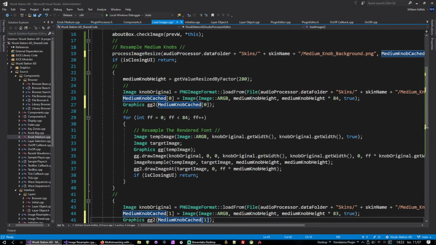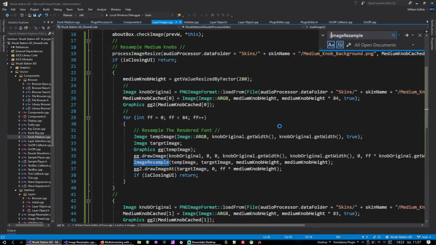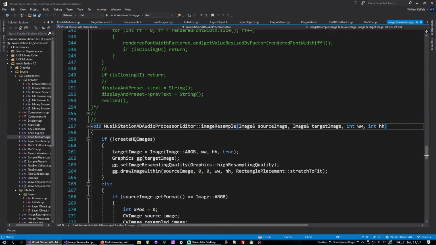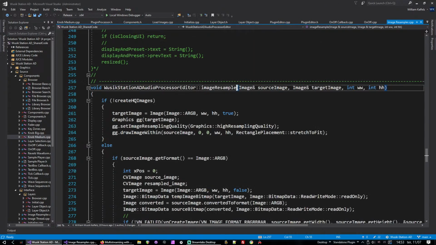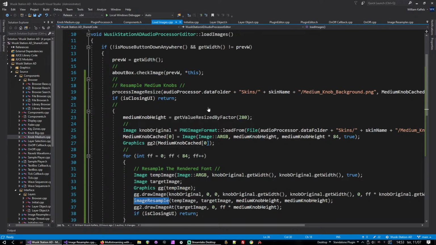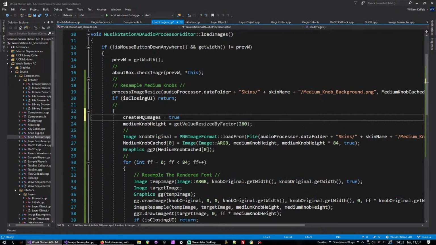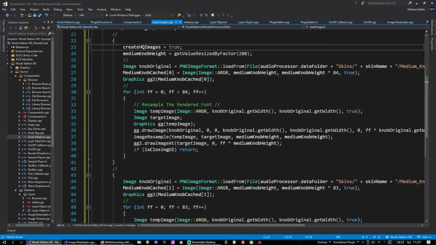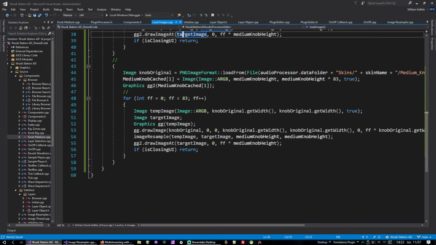And I just want to check if this image resample is working correctly. Yeah, it should work correctly now.